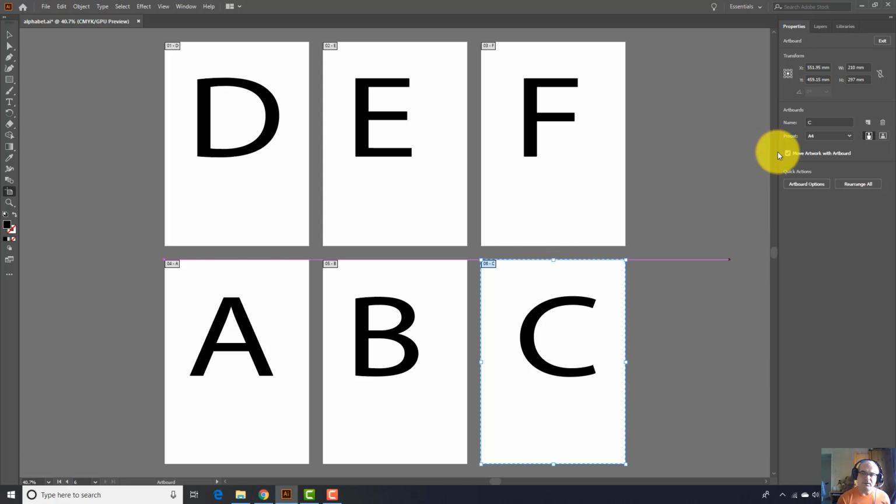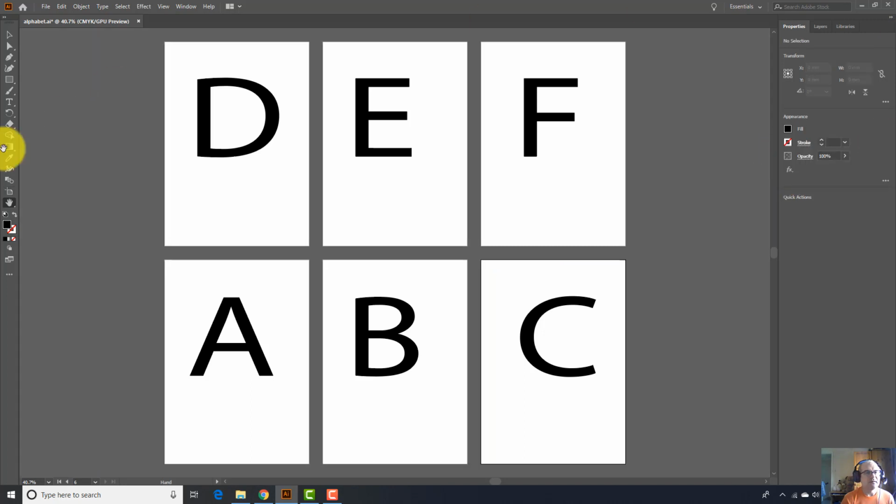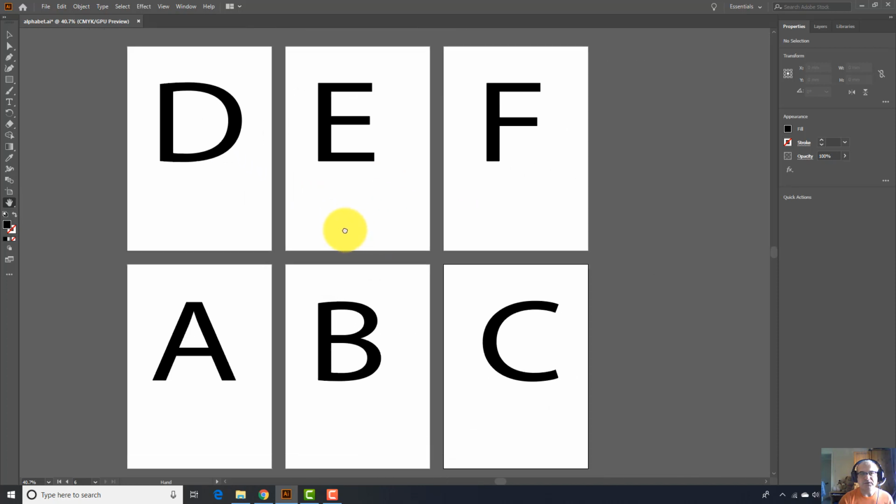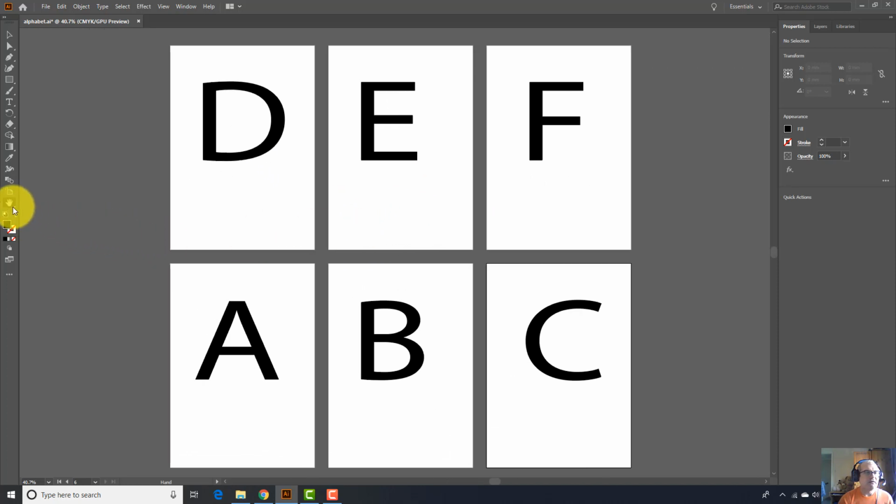Also, you can use the Hand tool to move all these artboards within the workspace. Just press the H key, and the Hand tool was selected, as you can see. Now I can use this Hand tool to move these artboards within my workspace. If I click on this white arrow and keep pressing the left mouse button, as you can see here I've got the Zoom tool and the Hand tool.